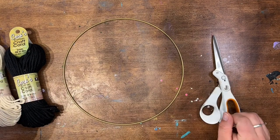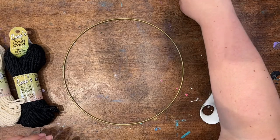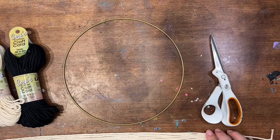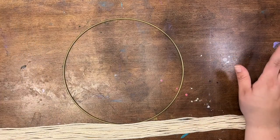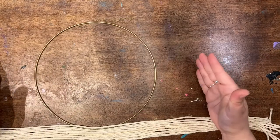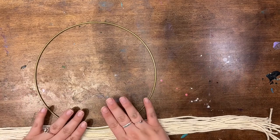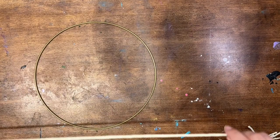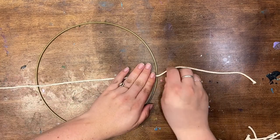I did already pre-cut my cording, so let's bring in my natural. I have about 20 pieces cut here, and they are roughly about 24 inches. It's much more than I'm needing, but with the knots, I'm also not quite sure how long I want my ends to be. I'd rather be on the safe side than be sorry. So let's get started. So first off, I like to make sure I get this nice and centered.